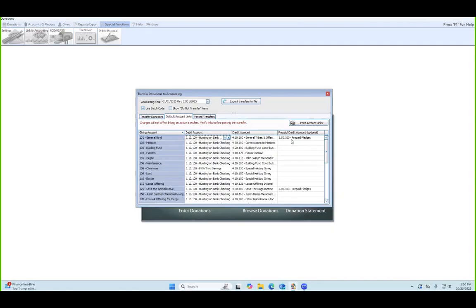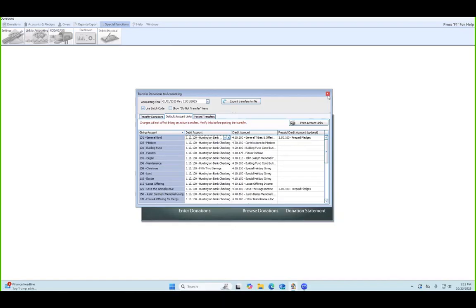Then when your new year starts, 2026, you're going to update your beginning balances in 2026, and you're going to be able to move the balance out of this liability account into an income account, to have, again in our example, that $300 show up as income, not in 2025, but in 2026. Okay, so that's why it's important to have this prepaid credit account set up.